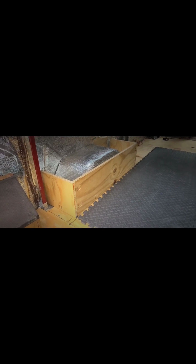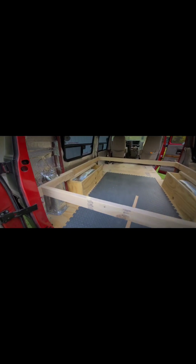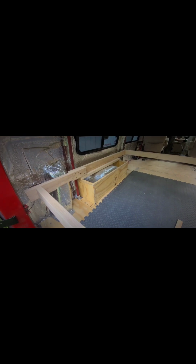That pocket fastener thing or pocket screw thing is just absolutely wild. I love how that thing just put everything together. It sturdies them right up. Definitely a great thing to have. There. So, we've got the basic frame.